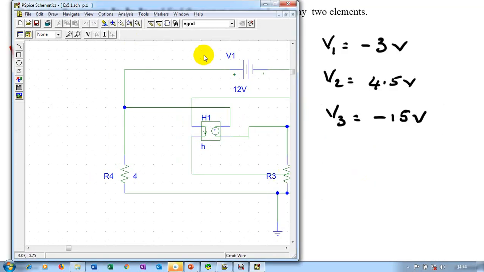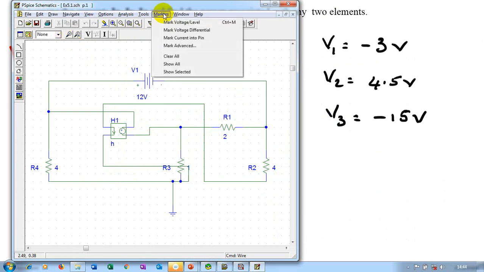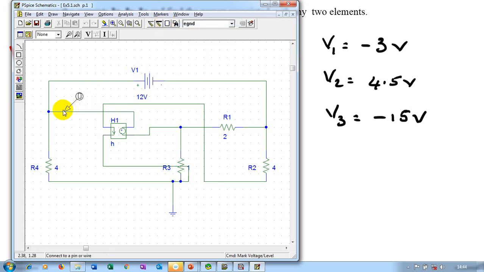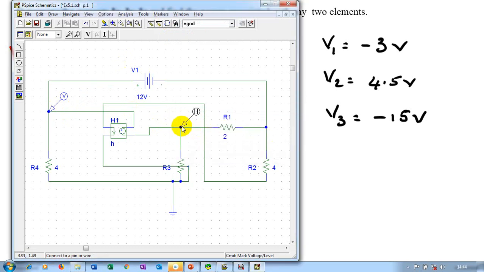We have seen that in the given circuit V1, V2, V3 are -3, 4.5 and 15, -15. So this voltage probe that you can see, or you can go to marker, take mark voltage level, and place it at the ends. This is for V1, this is for V2, and this is for V3.